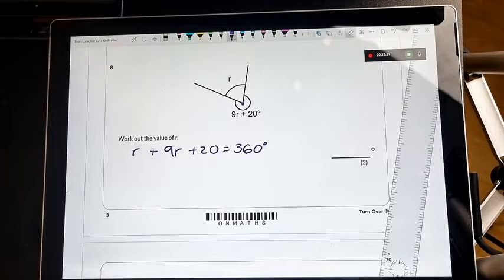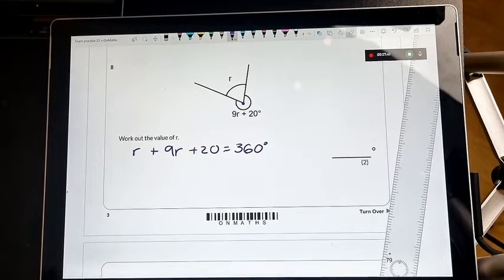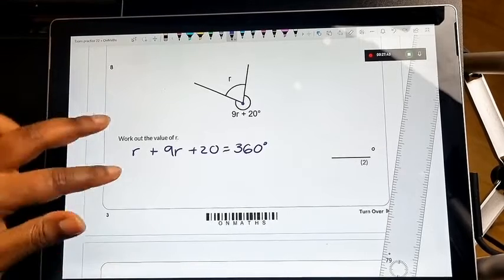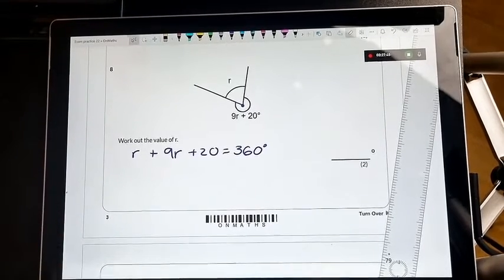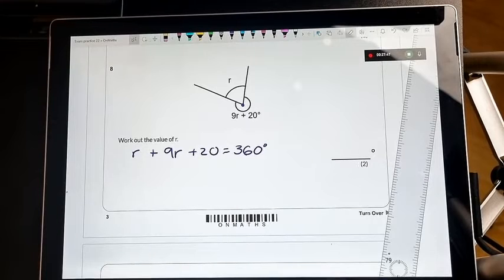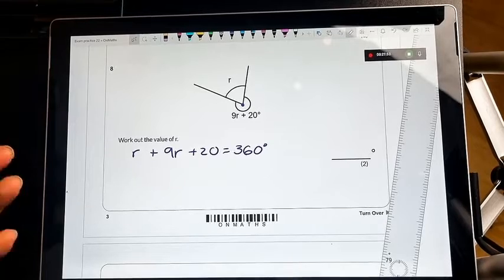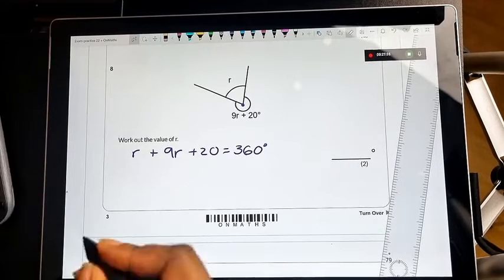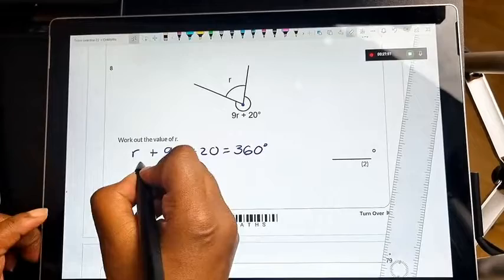Fantastic, guys. Lots of people. It asked for the value, not the coordinate. So this one is not the coordinate, guys. This one is degrees. We're going to find what is the value of R. Lots of answers, 34. How quick you guys are. I love it. But we still need to show the working out. So make sure you show all the working out. That's one. And then you can rearrange.